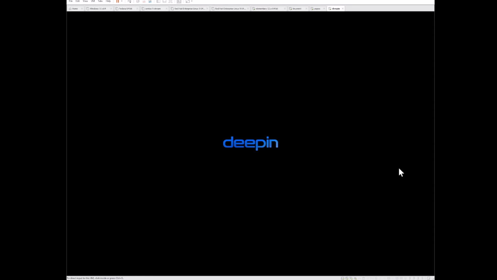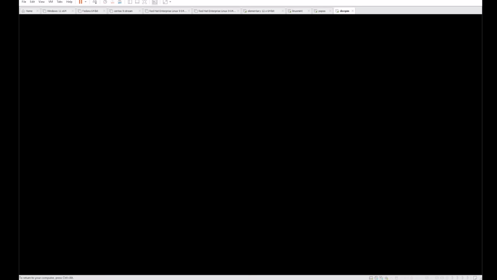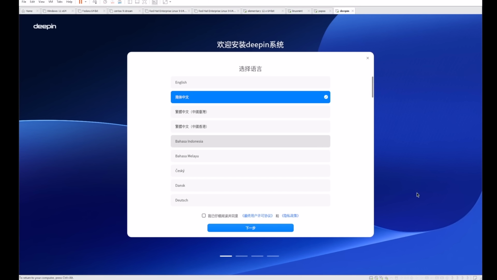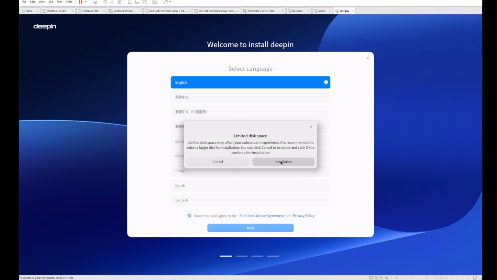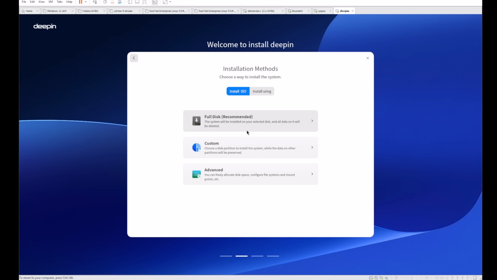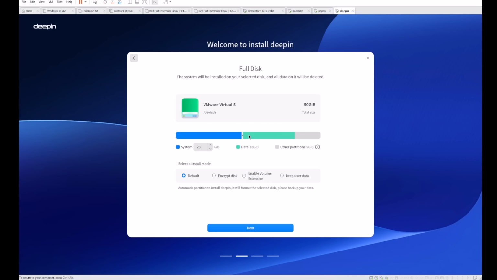Let me try to open it a little bit. Now, as I said, Deepin is a little bit controversial. I'm completely fine with it. On the other hand, Deepin is also a little bit heavy on the usage side. While trying it out, I have noticed that it tends to be a little slower than the other distributions. Okay, full disk. I want to have my full disk system.